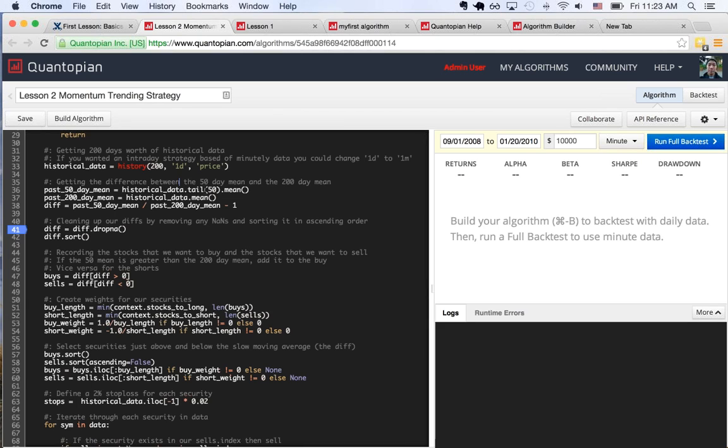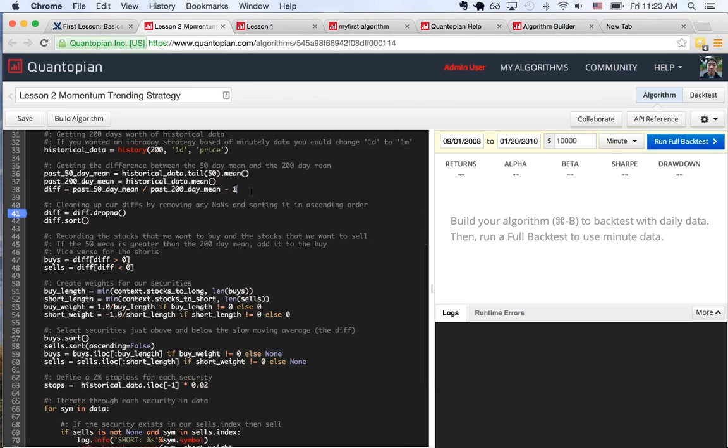So I'm finding the most recent 50 days by calling tail on that data frame, which is historical data, and I'm calling mean on that. And finally, to check if the 50-day moving average is greater than the 200-day moving average, I'm going to divide 50-day by 200-day and minus 1. So if it's greater than 0, we have that 50-day is greater. If it's less than 0, we have that it's less.